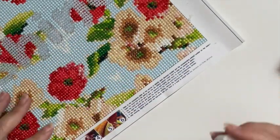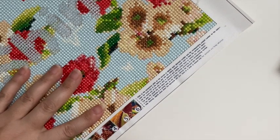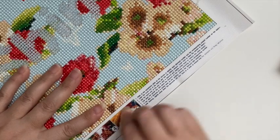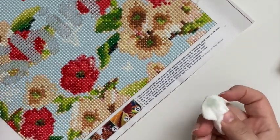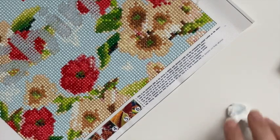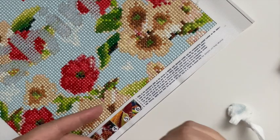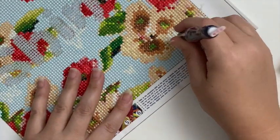But I think it's gonna be way too much work to try and sit there and get all of it off. I think that would be ridiculous. I'm hoping that the paint's gonna cover it anyways, so that's what we're gonna try. I see where my little drill went. There you go.